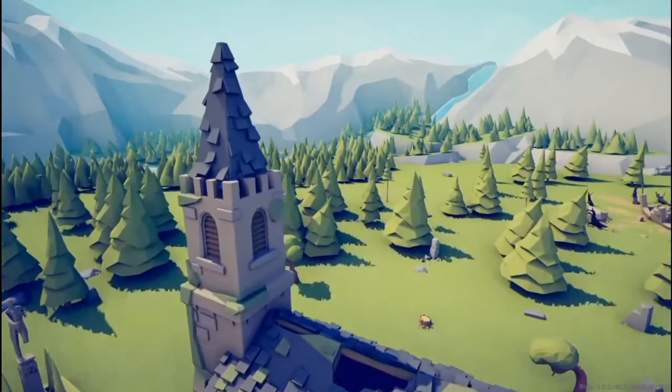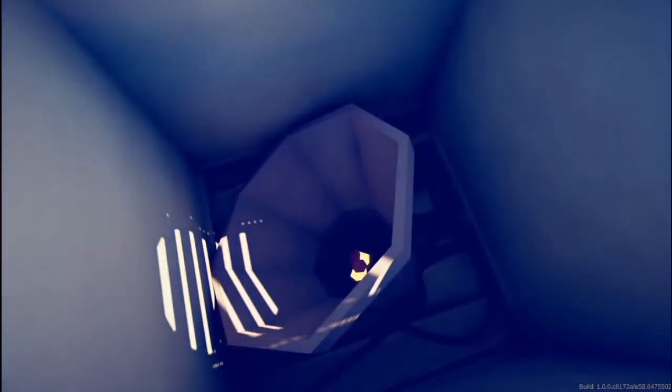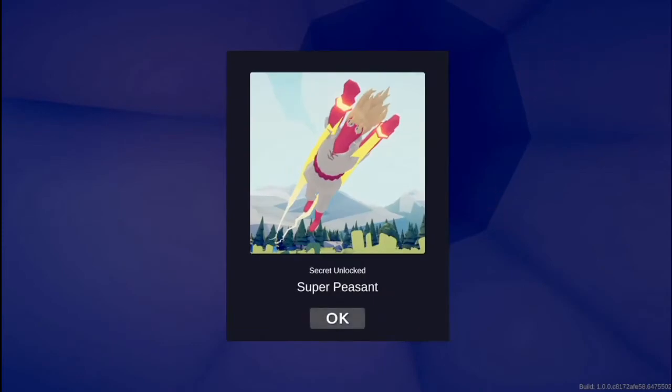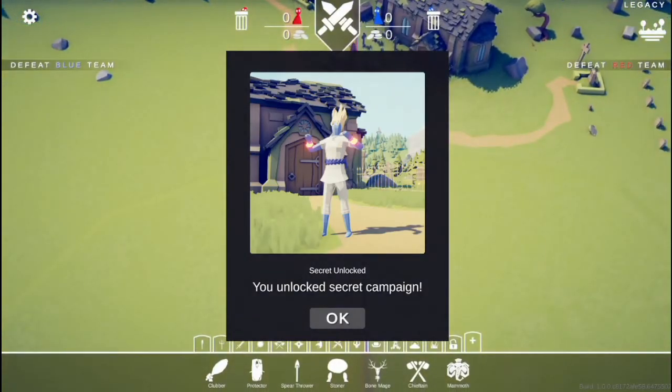In the final unit, the yin to the Dark Peasant's yang. Inside a bell. Why did I do that? What? Inside a bell lies the bracelet of the greatest hero we've ever seen. The Super Peasant! Oh yes, and once you do all that, you've unlocked the secret campaign.